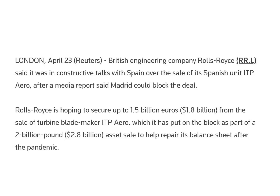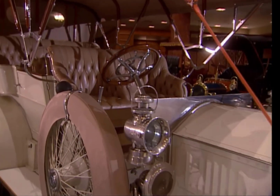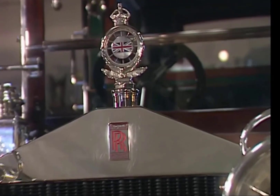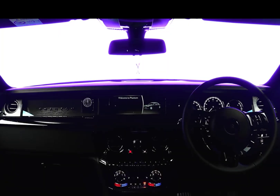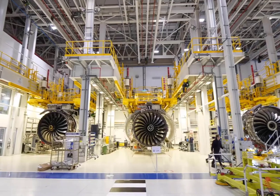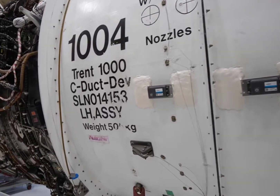In 1884, Henry Royce started an engineering business. In 1906, Charles Rolls and Henry Royce created a separate business to sell cars. In the 1970s, the company filed bankruptcy and stopped making cars. BMW subsequently acquired the name and currently makes Rolls-Royce cars. But the company we're looking at is the second largest manufacturer of aircraft engines after GE and the world's 16th largest defense contractor.